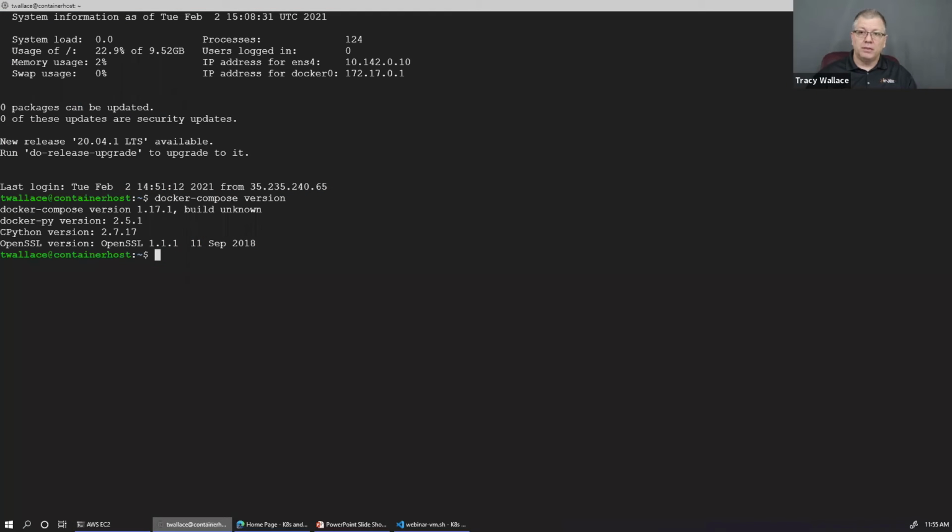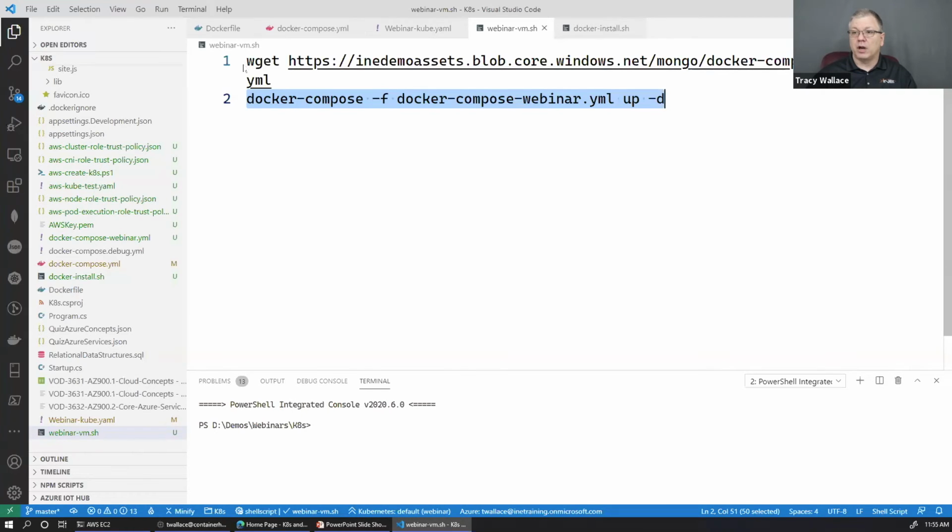This is my interface to the virtual machine that's running in Google Cloud Platform. So I've spun up a virtual machine. What do I want to do here? Well, I want to do exactly the same thing.